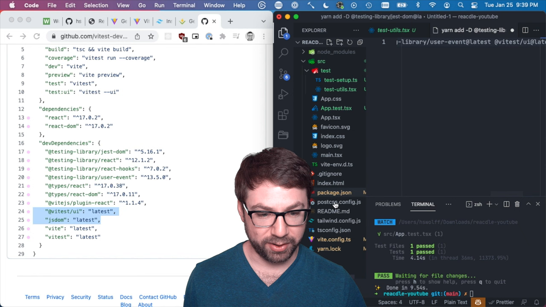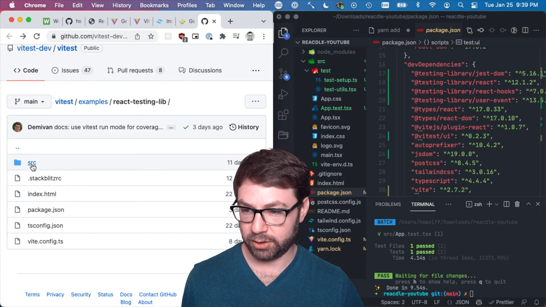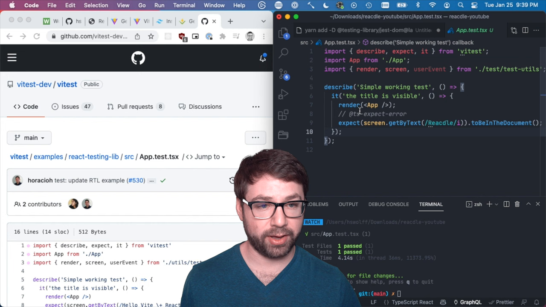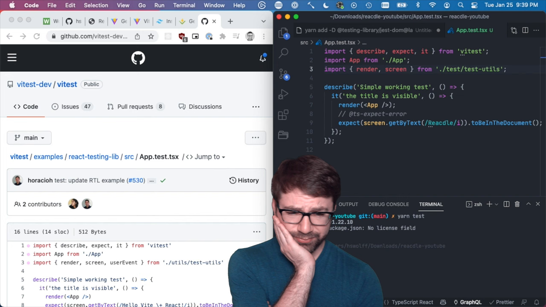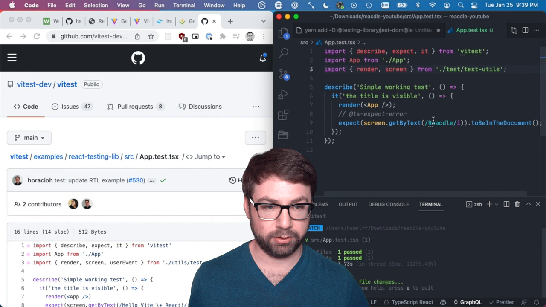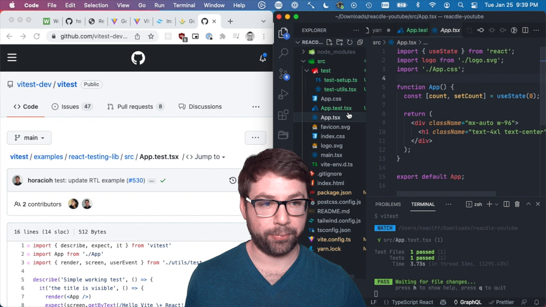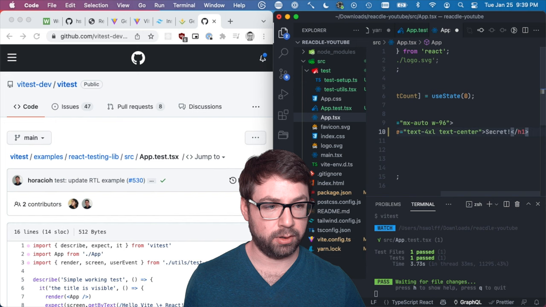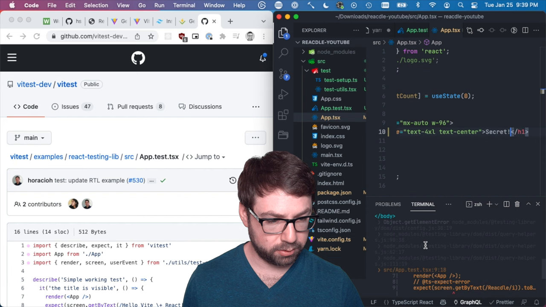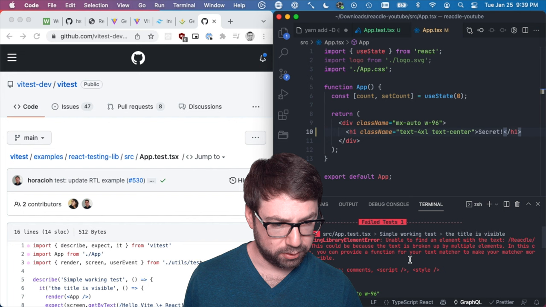And then last but not least, I used the app test file as my sample one for my first test right here. Simple working test for the app. If I run yarn test, it starts up and it's passing. Now it's always something to be worried about, because I want to make sure it's actually testing things. So if I go to app test, you can see my test is looking for the text React. If I change this to secret and save it, I'll rerun, and it'll fail because it expected, unable to find an element with the text React.